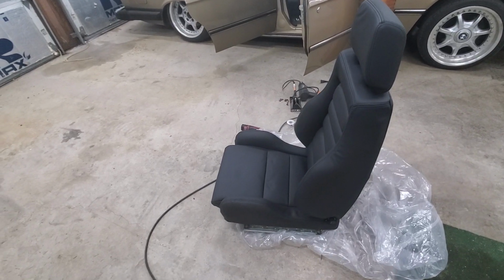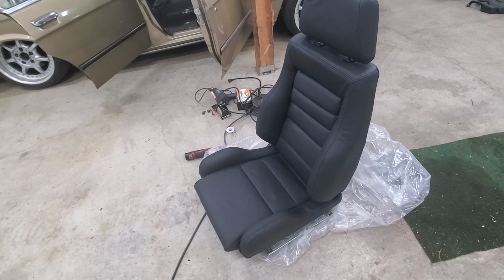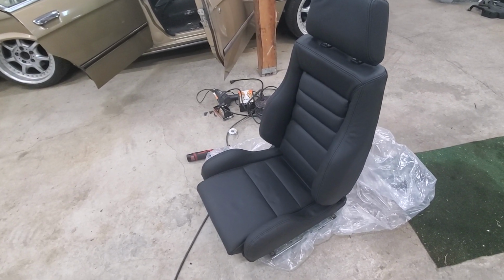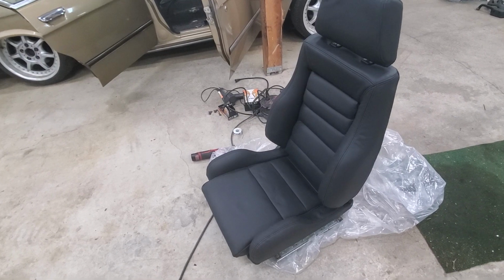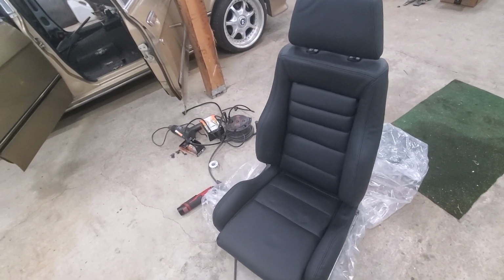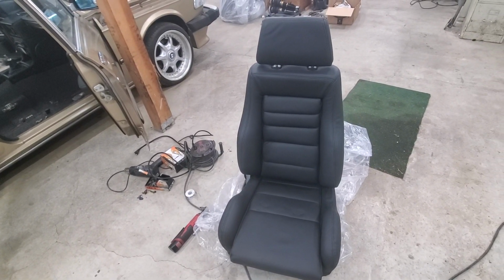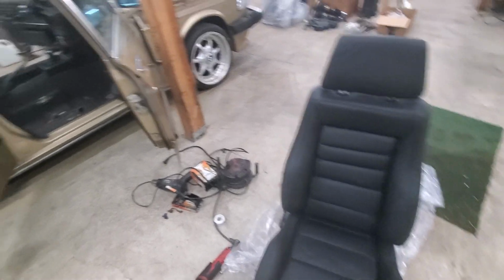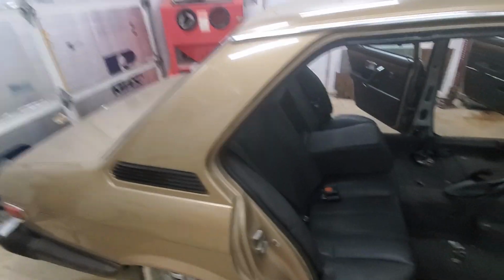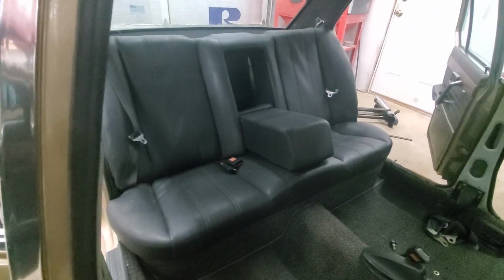If I had more time, I'd go out and show you my E24 or E23. Like I say, all my cars have these because I love them so much. I think these are more comfortable than the sports seat. I have the sports seats in my E30, and I've contemplated taking those out because they're in awesome shape and replacing them with these. So yeah, I'll show you. I'm pretty excited to get these seats in. So GTS2 Corbeau seats, and then they're going to mix in with these E34 seats, and this is going to look killer. It looks super good.